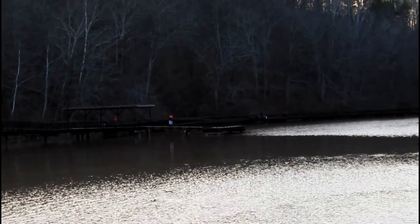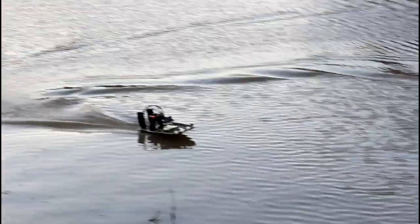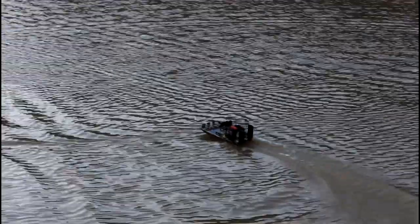Might not be able to see, but we do have some audience members over there. We always get people watching. I think they're pretty intrigued.